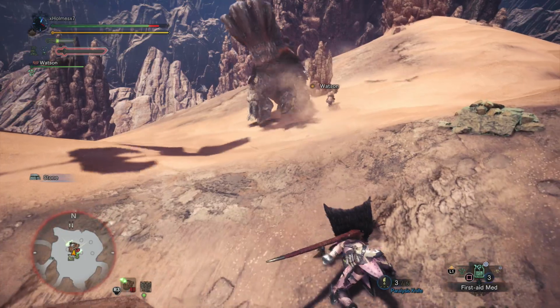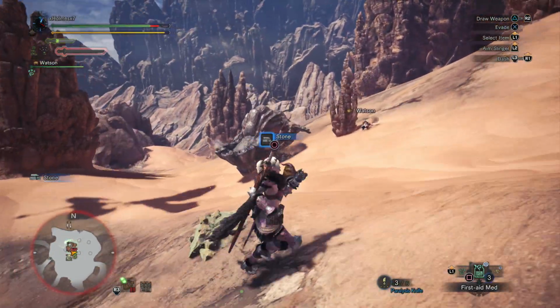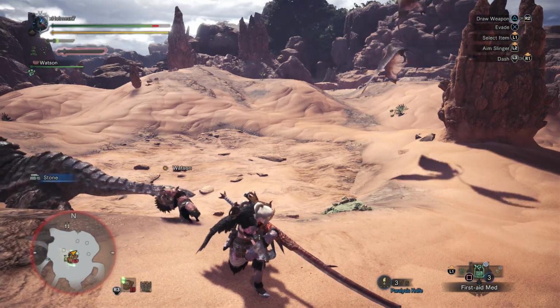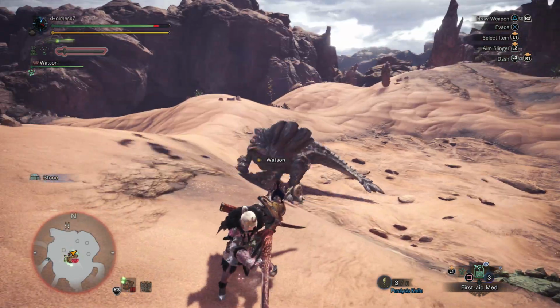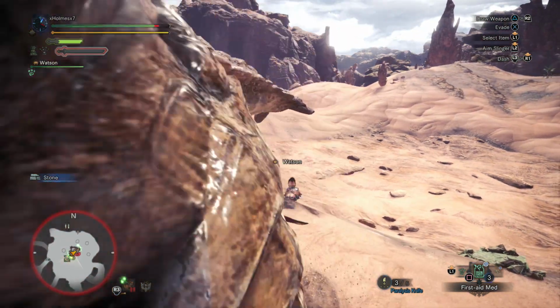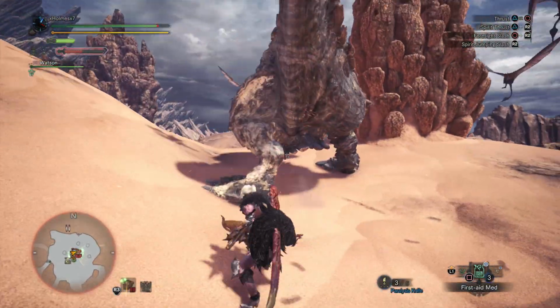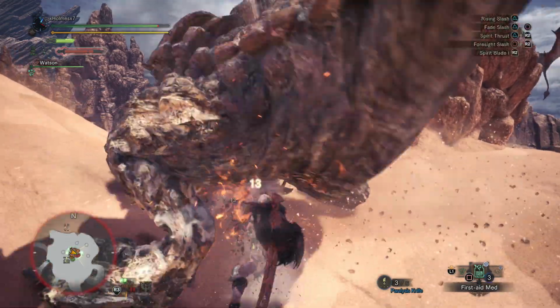Oh, I got the hit. Kinda had to trade for it, but it's all good. And you can hold L1 to pop up this quick menu that you got. And I went to the whetstone so I can sharpen my sword, because the sharpness was getting pretty low. So that's why.